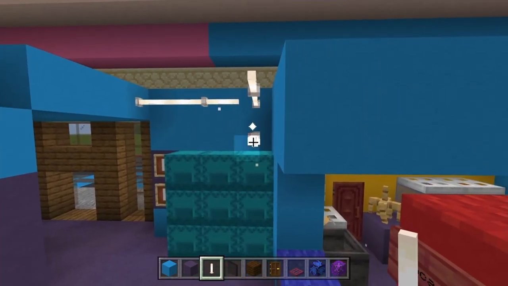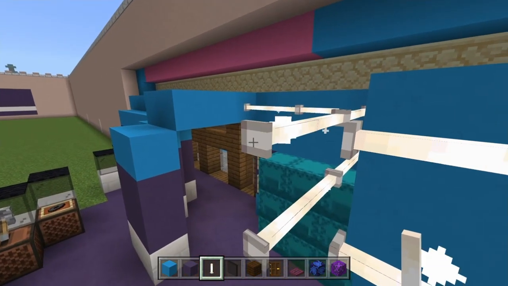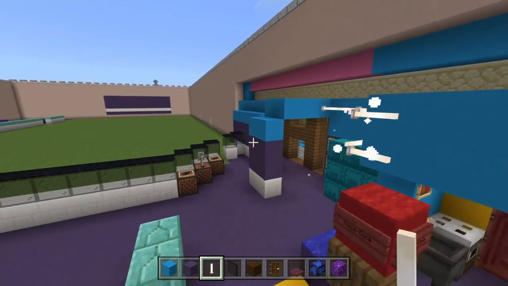Now we're going to build 2 temporary ones just coming out here. And then we'll build 2 going inwards to the snack sign just over here, like so.